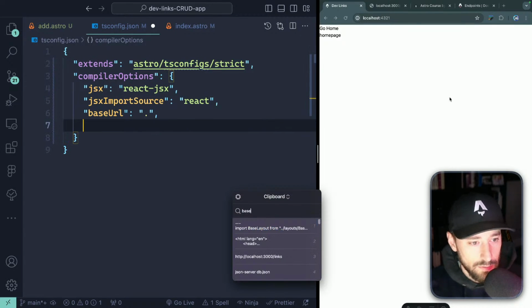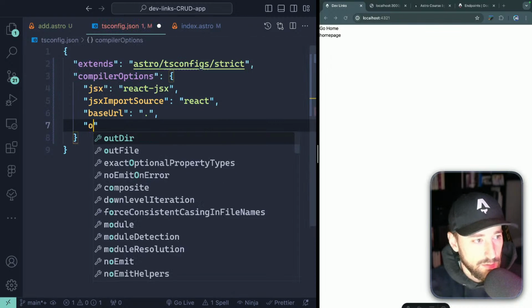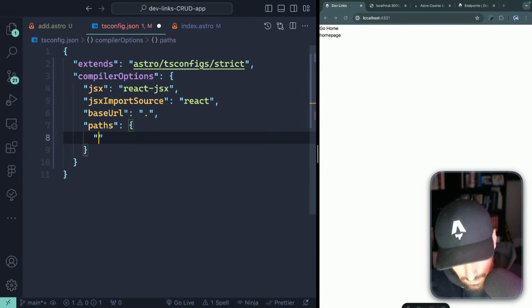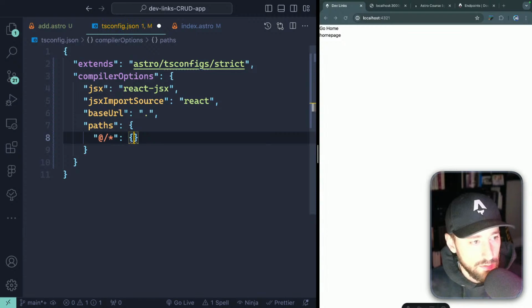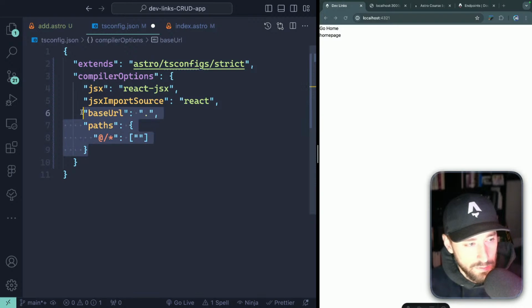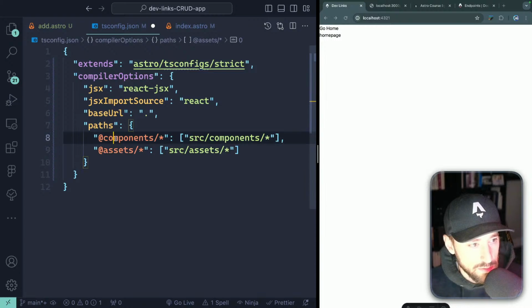I think I actually have it on my clipboard somewhere. Paths, that's right. Then you can set this up as like a basic alias. So what I would do is, I'm going to do like this, and then whatever comes after. And this will be the same as, so let me just find that on my clipboard because I just did this yesterday for some other project.